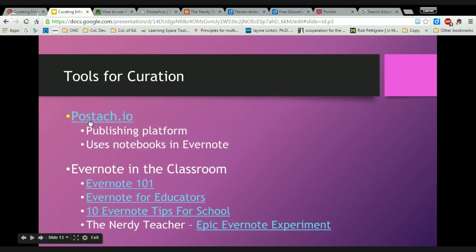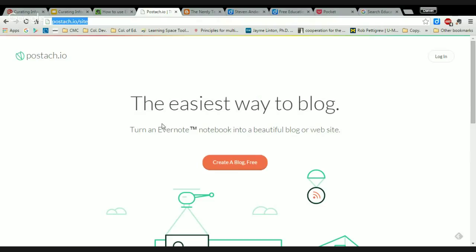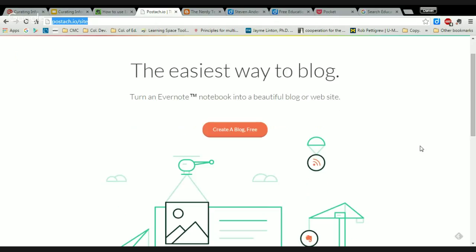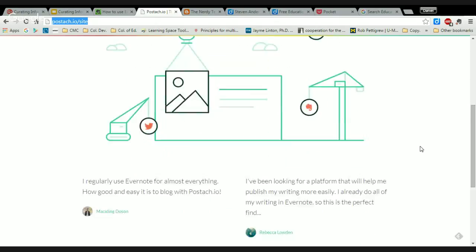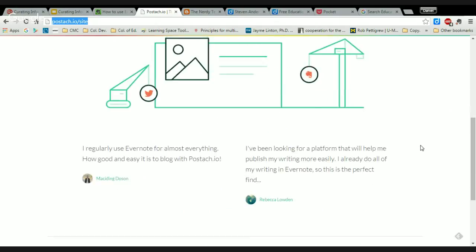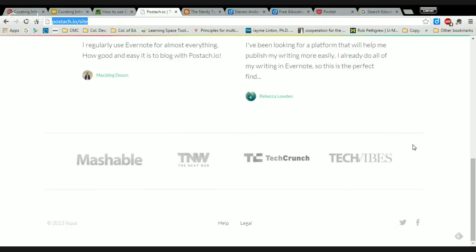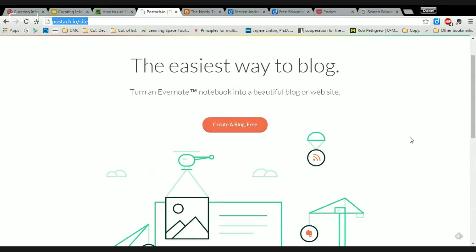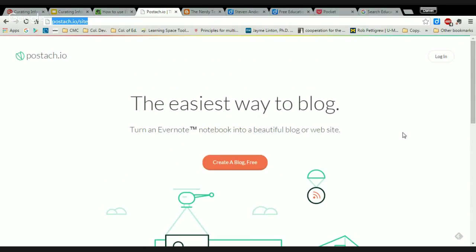So it's actually a very easy tool that's free, where you do all the work on the back end in Evernote and create your own notes, and that's it. And then you just push it out to Pistachio, and then it does all the work for you and uploads it to your blog.